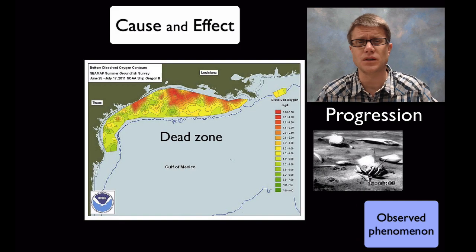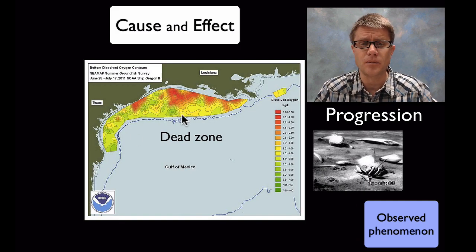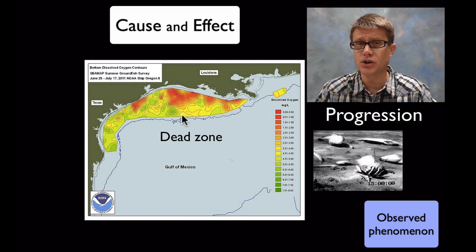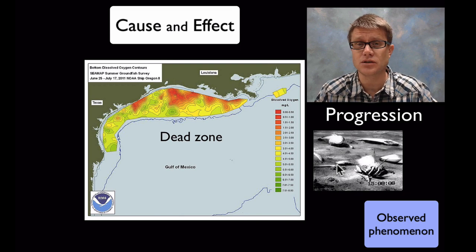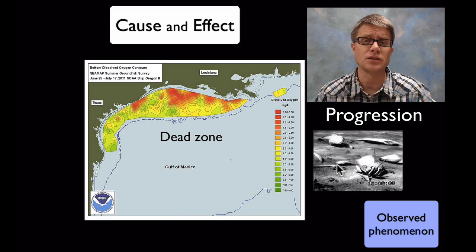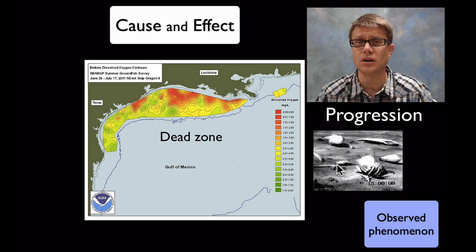We want to give them harder problems as they move through high school. This is a dead zone, for example in the Gulf of Mexico. Every year we have this area in the ocean where everything dies because of decreased oxygen levels. You want them to come up with as many different causes as there possibly could be, list all of those. Then we can start doing some research or testing to see which of those causes are correct.